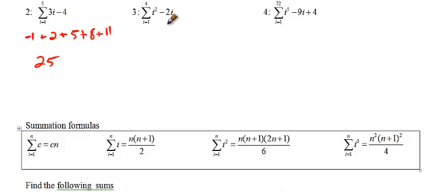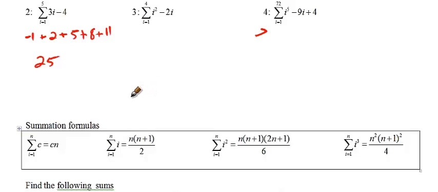Now, what happens here, it gets a little bit crazy when you're asked to do 1 through 72. 1 through 4, no big deal. I mean, I can make this a little more difficult. It gets tedious, and I don't really want to plug in 1, 2, 3, 4, 5, 6, 7, 8, 9, 10 through 72. So we need some better ways of doing that.